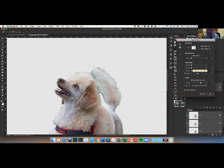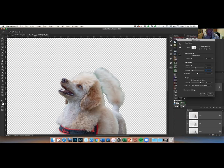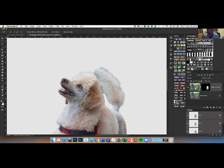And let's just see if we push that, what we get. So pushing that feathering up to maybe 2 pixels. Output to new layer with layer mask. And I'm just going to go Command J on that, and then I'm going to right click on the mask and say apply layer mask.